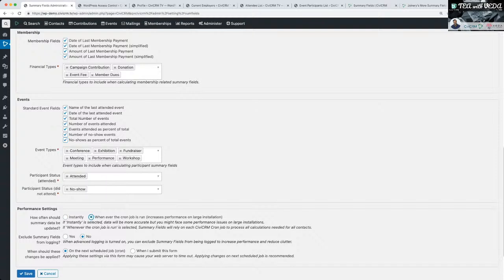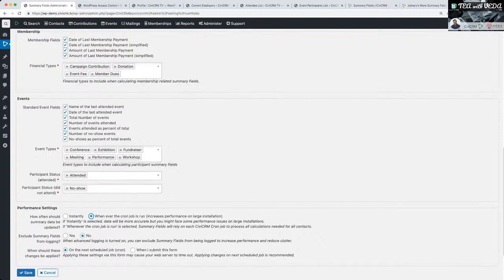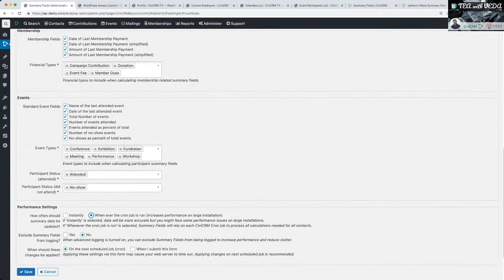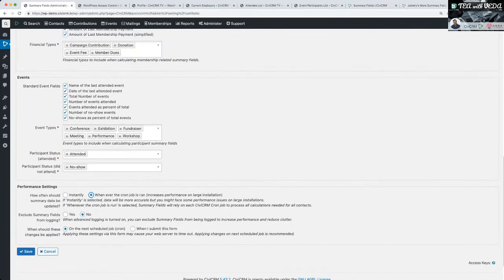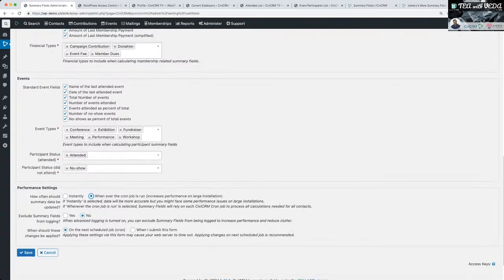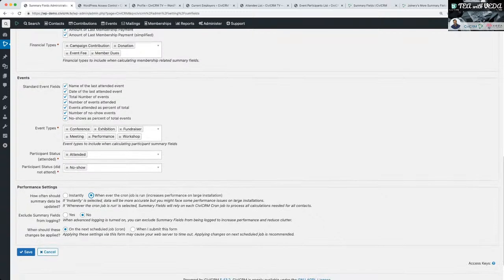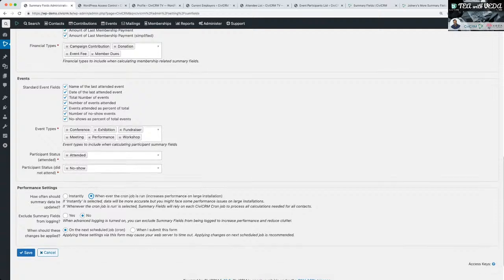So I would only run it on the cron, and I'd probably set the cron to run once a day maybe, or something like that, because this information is more about summaries, and you often expect a summary to not be 100% up to date. Like, you shouldn't really expect it. So these summaries are more about running overnight and things like that. So I normally run it off the cron, and you could run it twice a day if you wanted to, or every hour, however you want to run it. But I wouldn't run it instantly and have that load on the system.